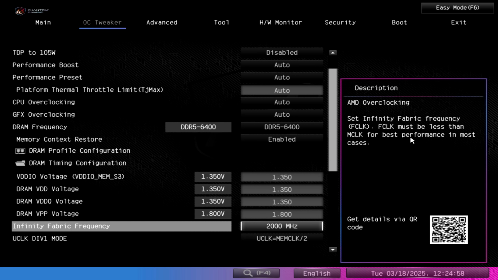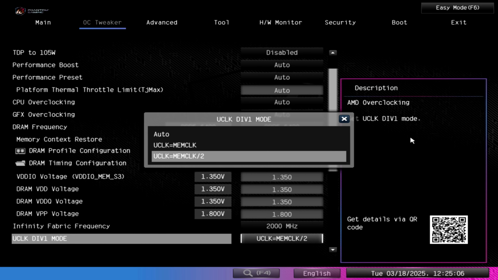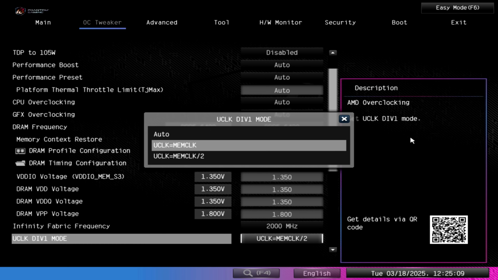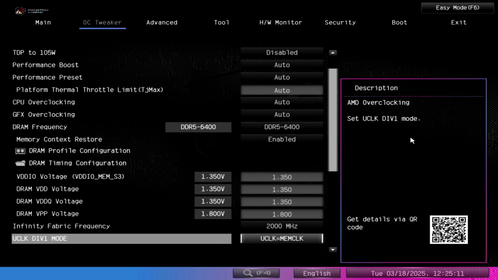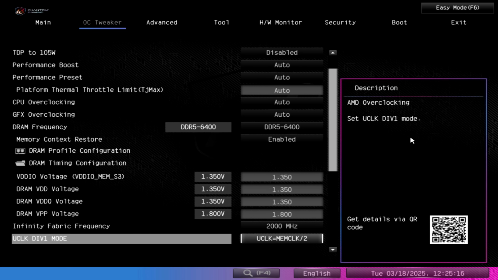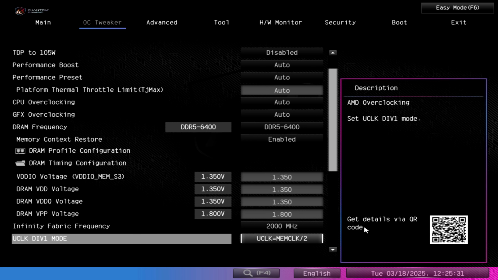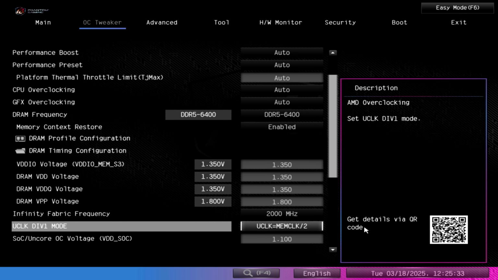So then next we have the Infinity Fabric. So this is FCLK. Typically this is going to be 2 gigahertz. And then for the UCLK equals MCLK. Typically, if you're running 6,000 or lower, this would be UCLK equals MEMCLK. And then anything above 6,000, we would run this in UCLK equals MEMCLK divided by 2. Running in what's known as Gear 2 mode is not a big deal, because you're only sacrificing like 1% performance versus if you're running it in the 1-to-1 ratio, for example. So you still get the benefit of the higher memory frequency.